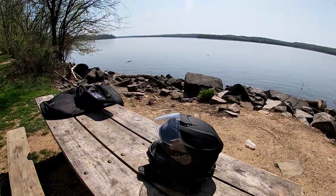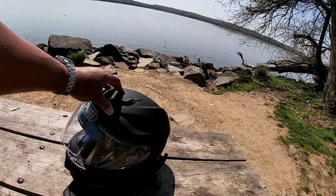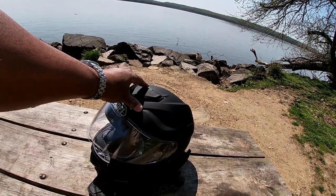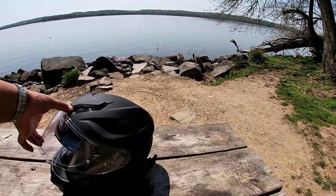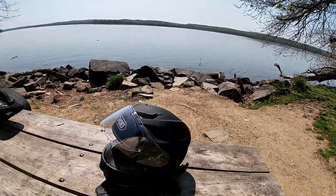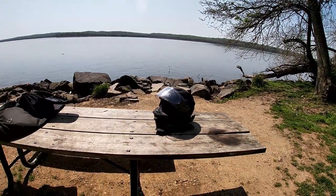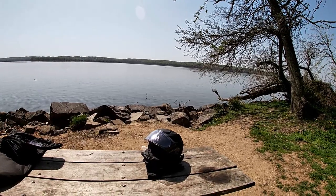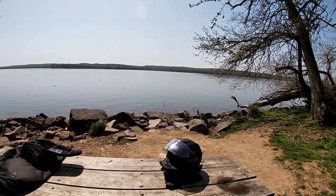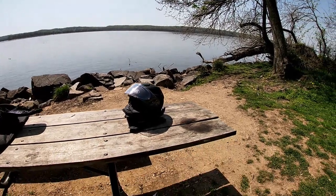Overall, I'm happy with the helmet. I guess they call it the GT Air because it lets in a lot of air. It's about 70 degrees right now, probably low 70s, upper 60s — going to get up to 80 later. This is my fourth ride out with the helmet; I've ridden in it when it was about 35 degrees, and today would be the warmest day.